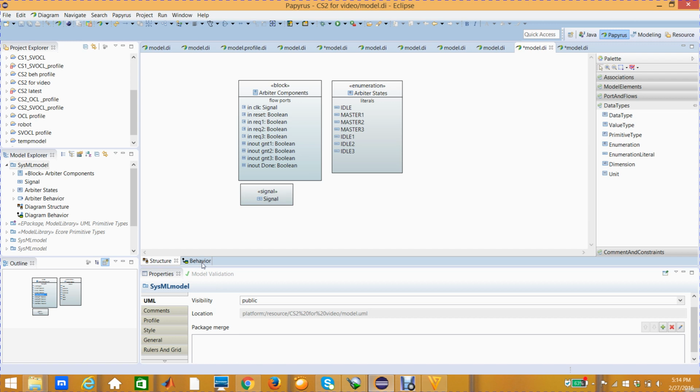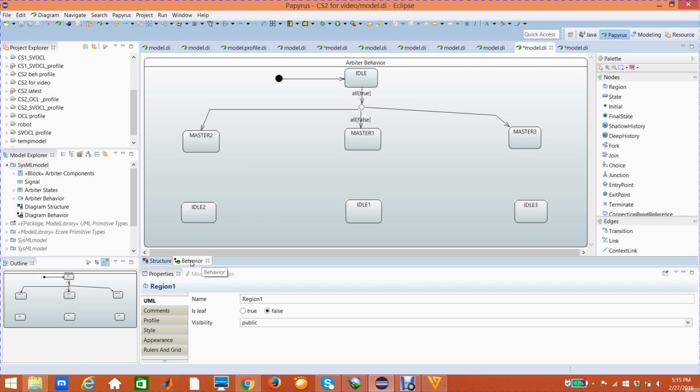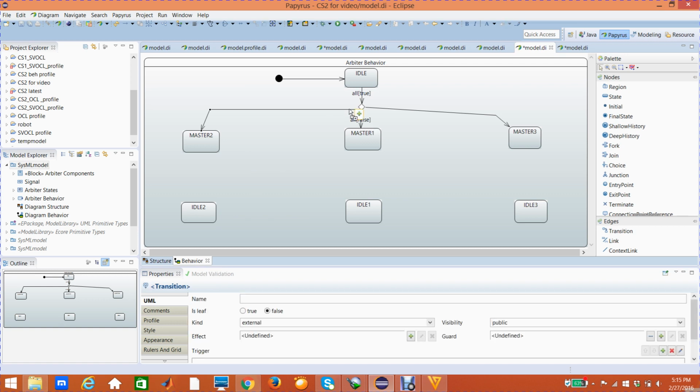Now again going to the behavior from here. Okay, now the condition for going to master 2 from idle state is that there is a request from master 1 and master 2. There is a request from master 1 and master 2.